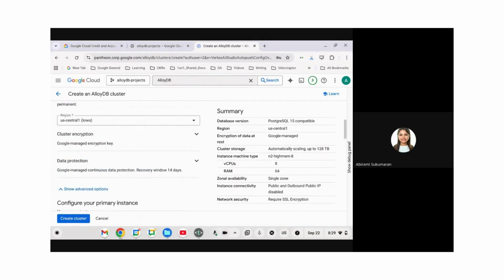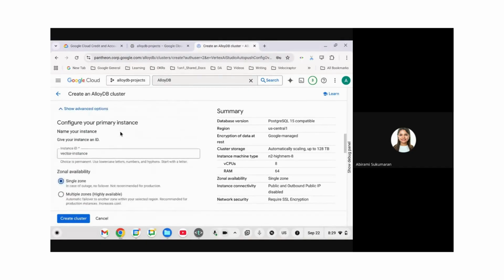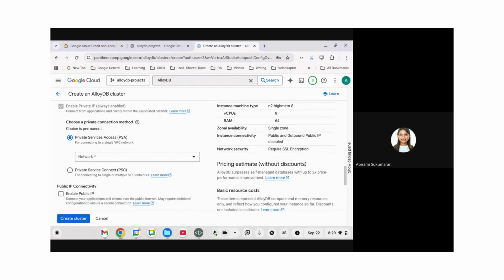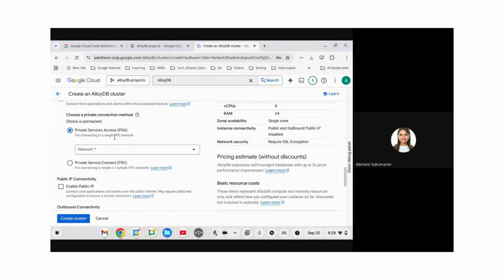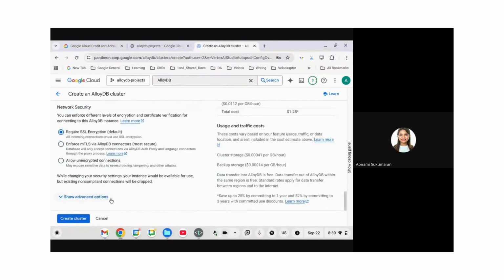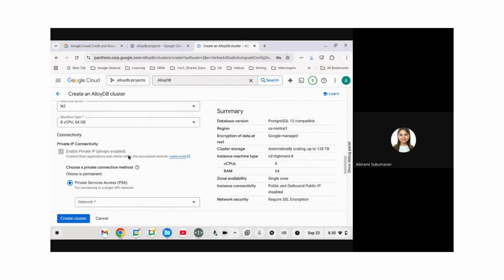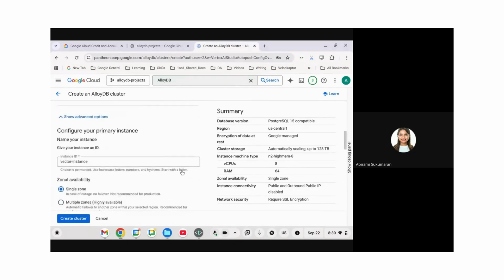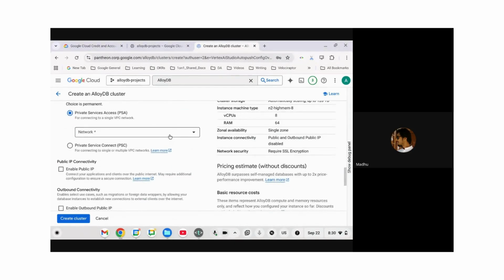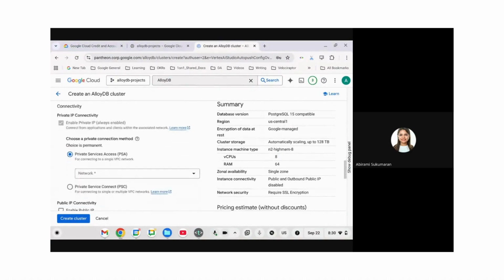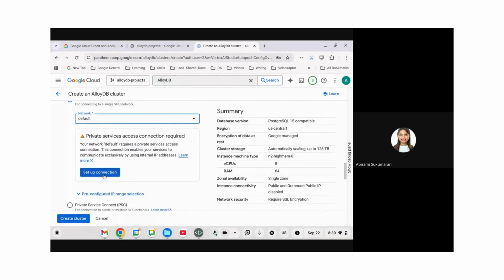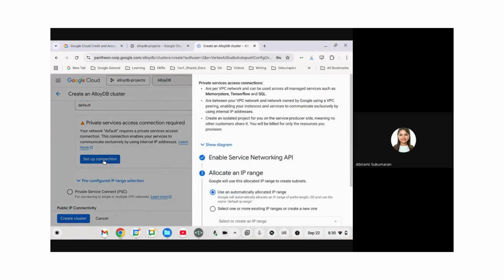All right. Scroll up a little bit and check if we have missed anything here. No, everything is good. Machine type is all fine. Enable private IP, that's also okay. Private services access. Is the networking step done already? Show advanced options at the bottom as well. Did we skip past a networking step? No, that is in the instance. Ah, yeah, right here, connectivity. So your network, choose default. Private services access, choose default and set up connection.